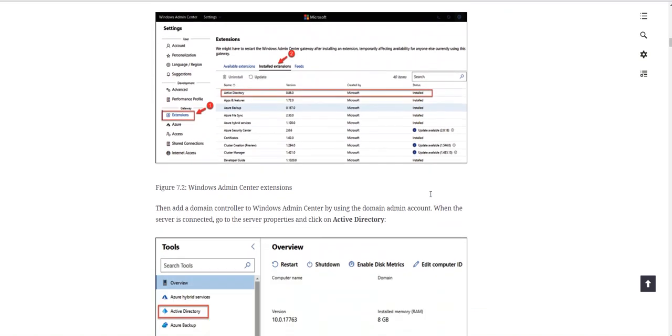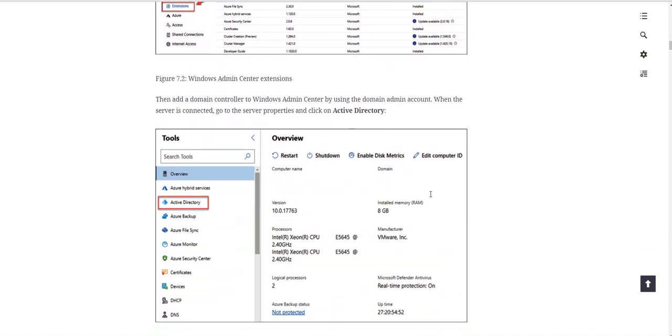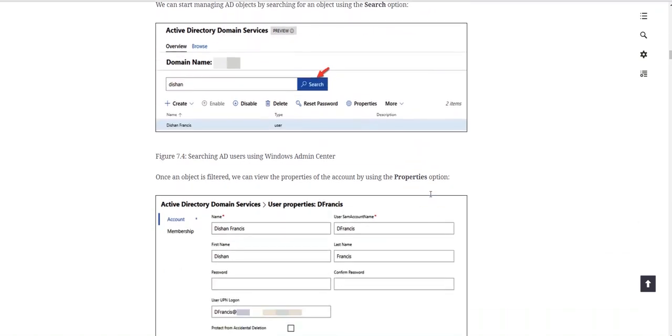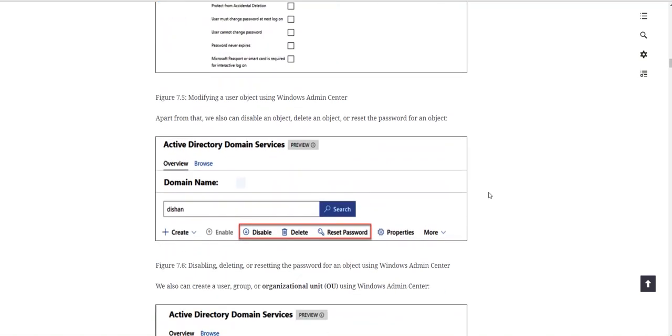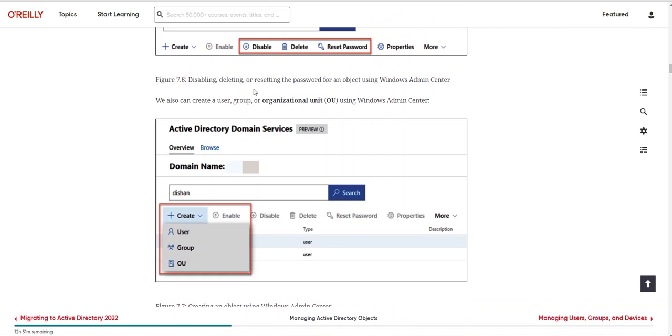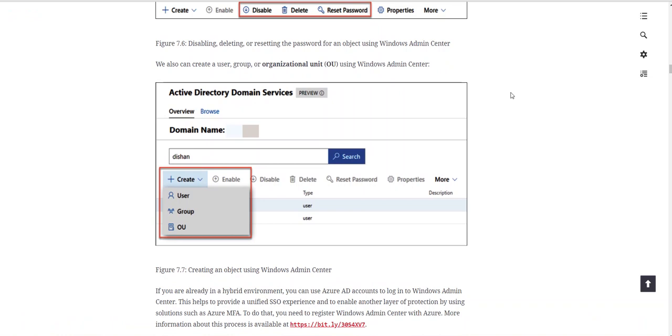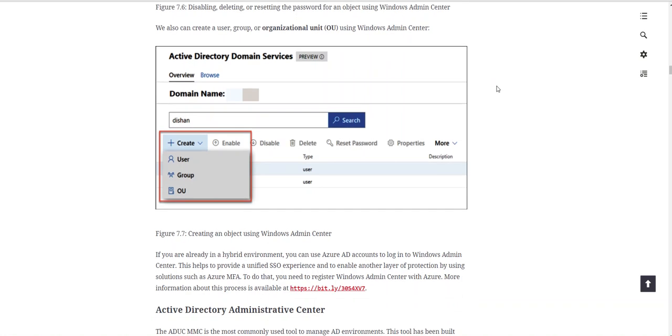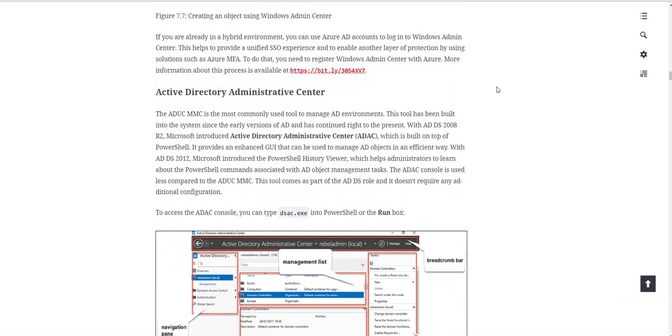Essentially we're dealing with objects, and the objects that we're going to deal with primarily are going to be users, groups, and OUs. Okay. So as we come down, we'll see users, groups, and OUs, and this is in the admin center, going in from that way. And I'll show you how to access both of them. I'll pop over to another tab on my browser and show you how we're going to get in there.